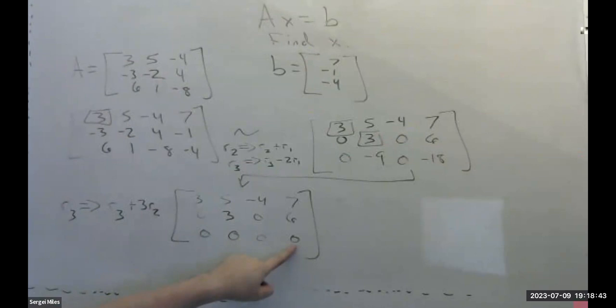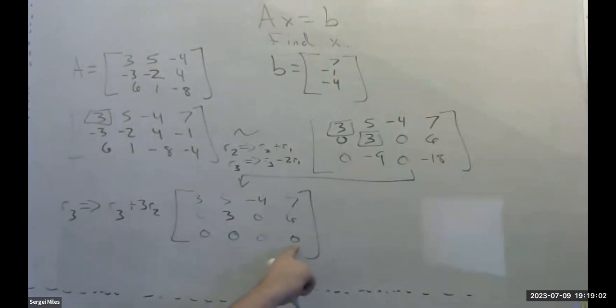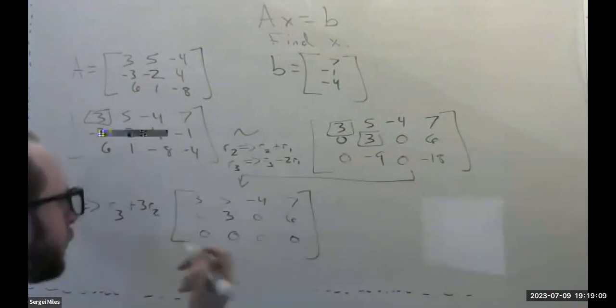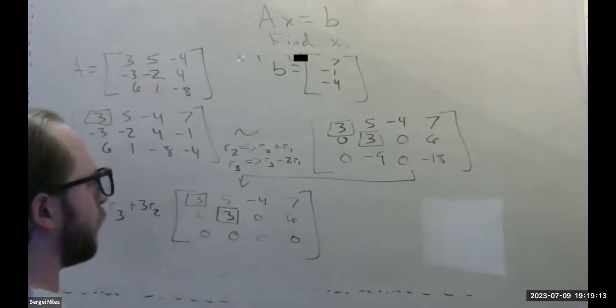If I had gotten something that was not 0 in this last spot, I would have said, oh, I now have no solution, because if I had, say, 1 right here where the 0 is, this final row, the third row, would say 0 equals 1. So the fact that there is no pivot here in this last row and also in the equals column is good. We like this. But what we can also see is that this is now in echelon form.